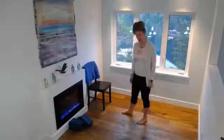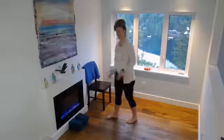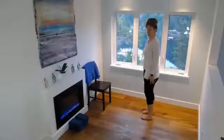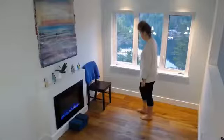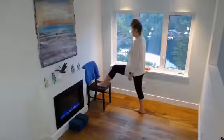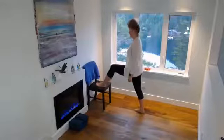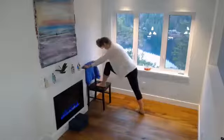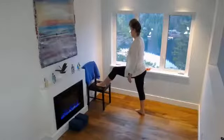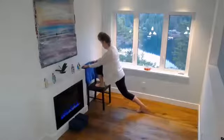You can do this with holding blocks or the chair or the floor or a wall. I'm going to show a few versions. I will try to do that. Bring your left foot up on the chair. The chair against the wall is very helpful. And the back foot can be turned out, or if you can, make it parallel to the front. So just find your lunge to begin with.